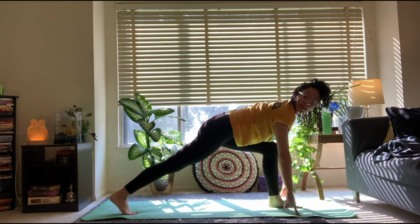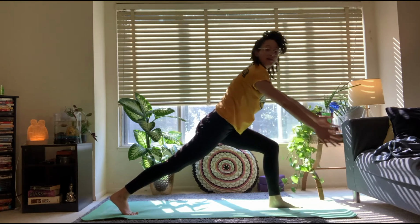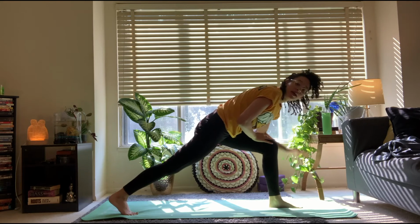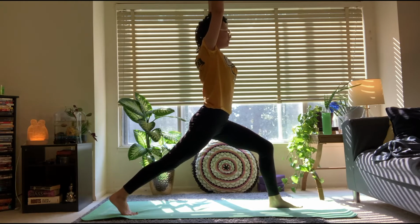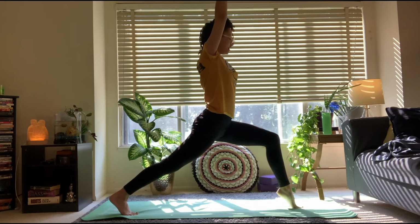So two options here. If you want to challenge your balance, you're going to lift your arms straight overhead, up to ceiling. If you need some help with your balance, take your hands to your thigh first, and then extend the arms overhead, and we'll all be in Anjaneyasana, right heel lifted off the mat. Breathe into the chest. If you're looking to challenge your balance a little bit more, try lifting up to the tippy toes of the left foot, knee still stacked over your ankle.